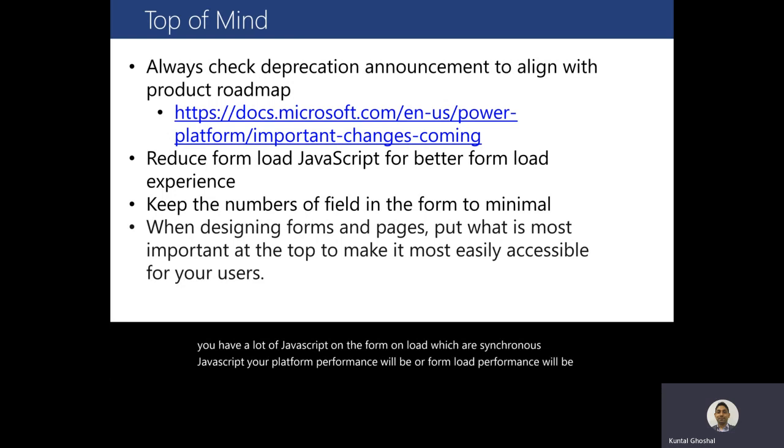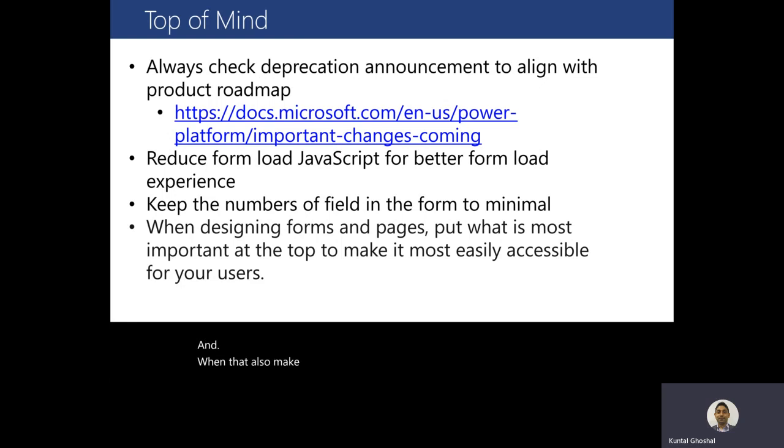Keep the number of fields on the form to minimal. Whatever fields are absolutely required, only bring those fields or controls in the form. And also make sure that when you are designing those fields on the form, you put whatever is more important at the top. This is from an accessibility standpoint. When your users are accessing the forms and creating a lot of records, that will make their journey much smoother and experience much simpler.